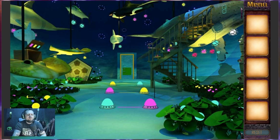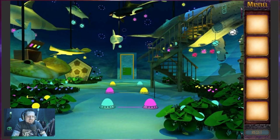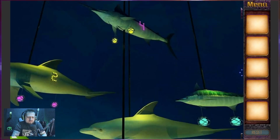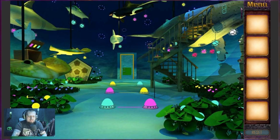Has to be those things on the floor, right? It has to be. Am I missing something else? Because at the minute, I feel like there should be more to guide me towards that. I'm trying to click around. I've done this. Got them two numbers from earlier on, and the whale had the other one on. Done that. The staircase, I think, is just to get me up there. So you just have two clicks to climb the staircase, sort of thing.